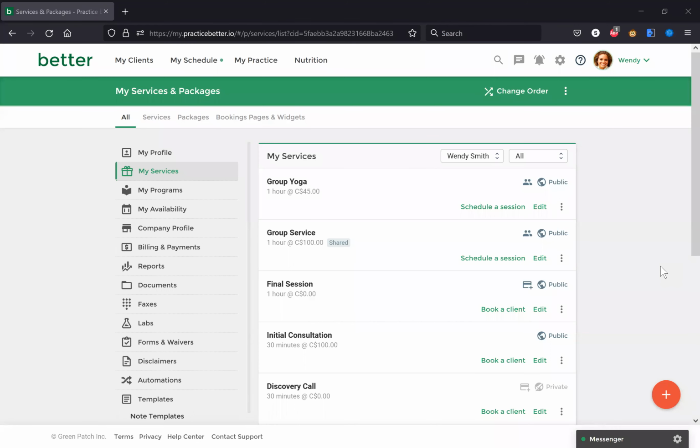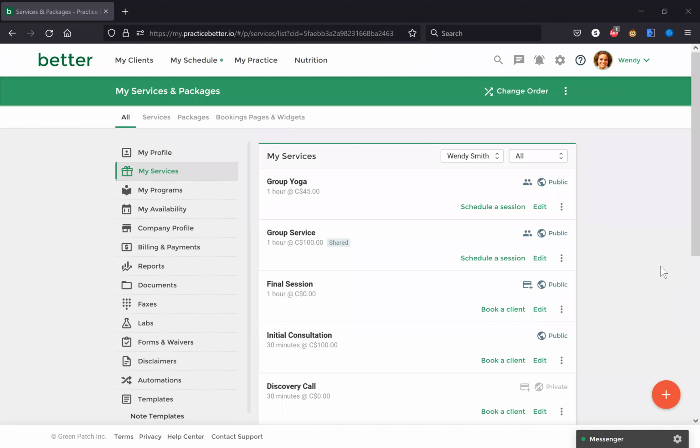Okay. All right. Wonderful. So we're going to shift into our next section here, which is the next really important step in getting your services set up, which is your availability. So this is going to help you determine when you're available to actually meet with your clients, right? So we've set up the service itself, but now we want to make sure that our calendar and availability is all ready.